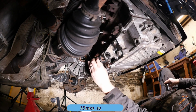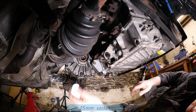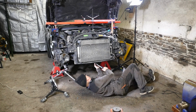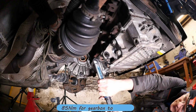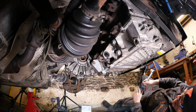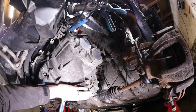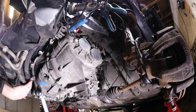And then we've got one at the back here. Just get that one home. And then there's obviously 2 for the starter motor. So these are tightened up to 85 Newton meters, like so. And that engine does swing around quite a bit. Doesn't feel very safe going under that.